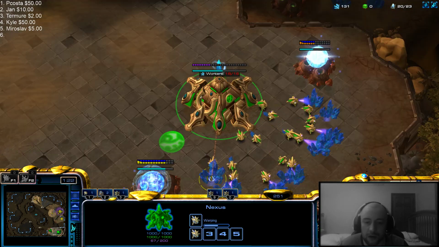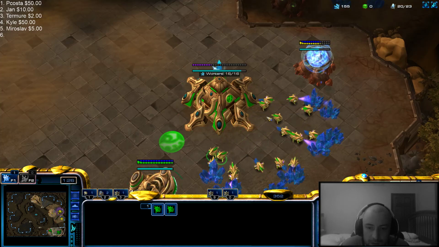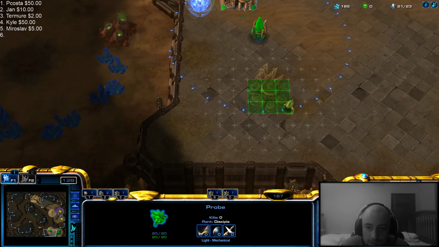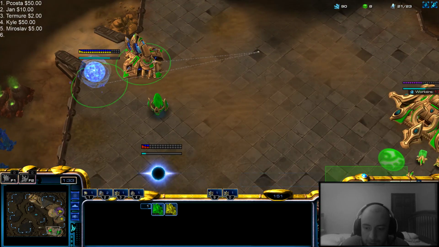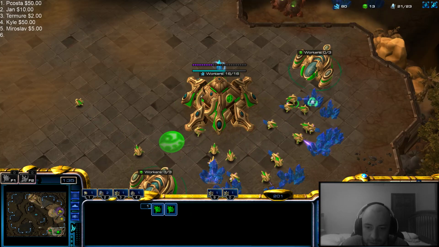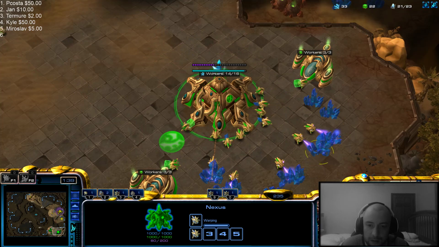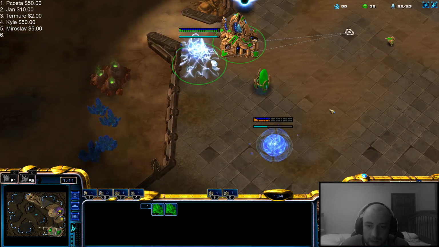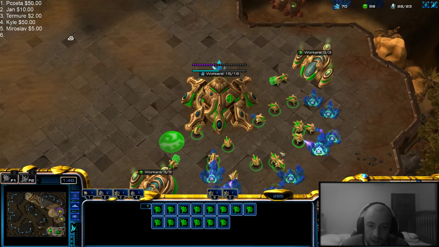So this game I'm just going to open up with a little adept pressure, I guess. Kind of just go from there. I don't really have a game plan because, like I mentioned before, I'm not very good at this race. So when I play Protoss, I just kind of play. I just kind of do things by ear.